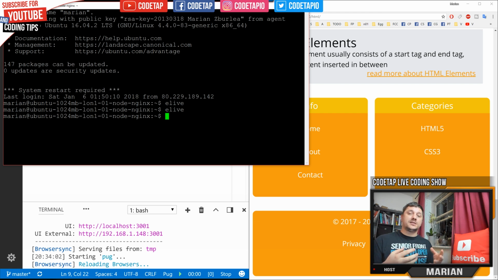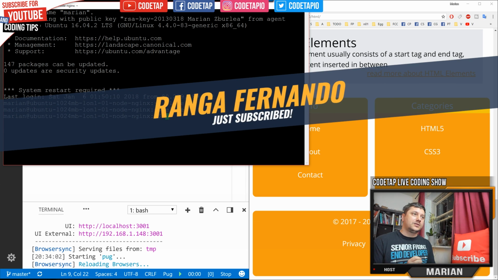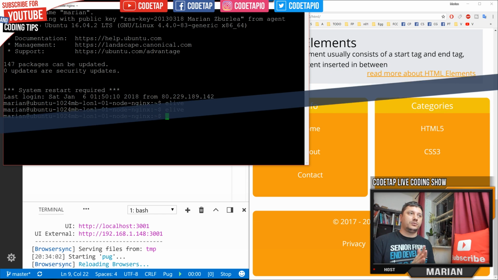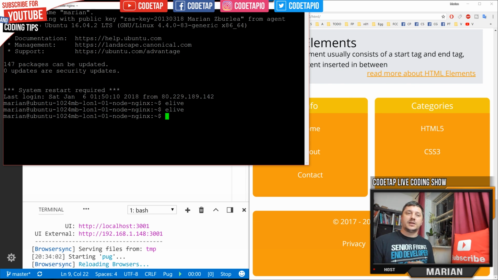You start building websites and you learn while you do it. That's the approach of CodeTap. And so far we are using basic HTML5 and CSS3 to build our websites, and from time to time I start to introduce you a bit to JavaScript, like variables, loops, and so on, but the very basic stuff, not too much of it. I don't want you to be scared and run away. So that's what we do. We help people jumpstart their web developer career.